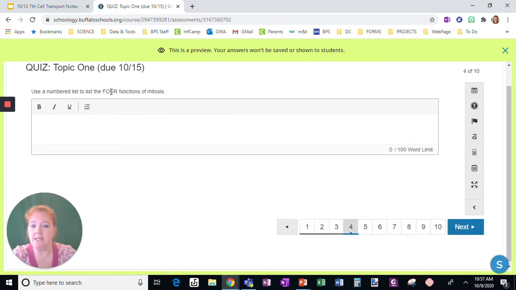Here is a short answer question. This one I have a rubric that is going to allow me to grade it and award points. And the best thing about adding a rubric for this type of question is I can give feedback. It's the only place currently in assessments where you can write individualized comments.